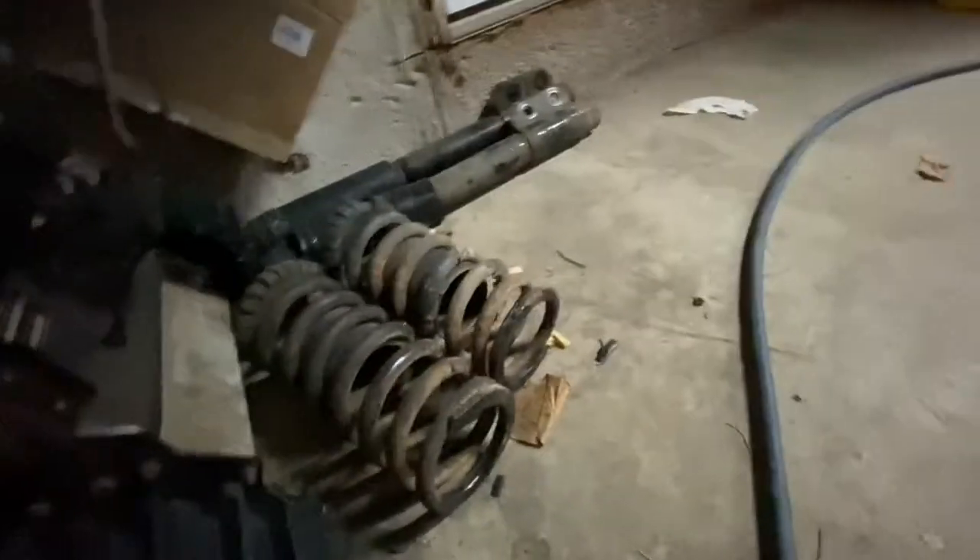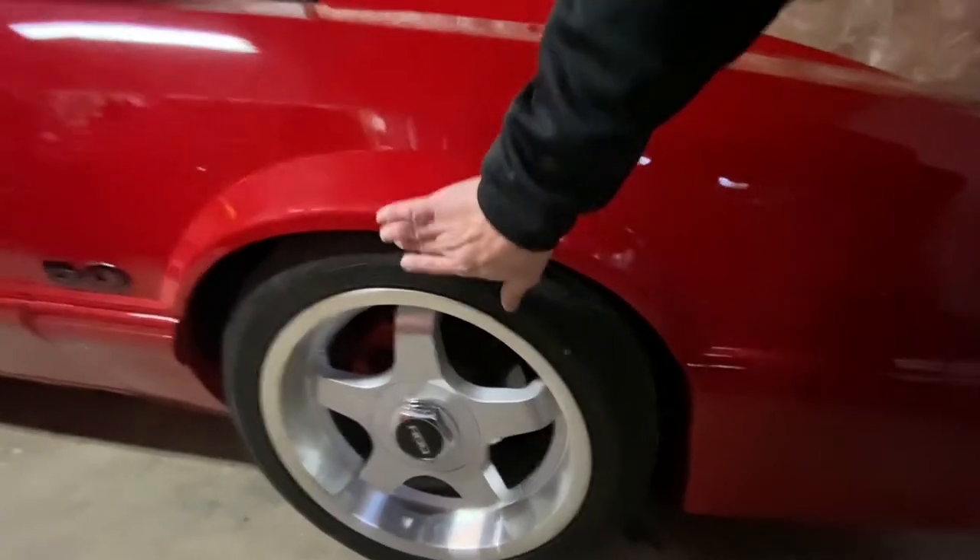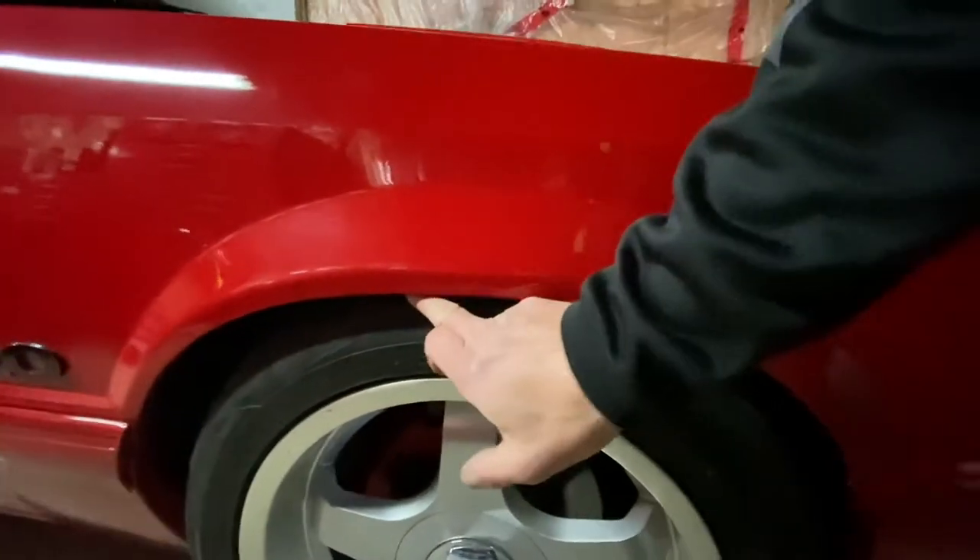Just wanted to do a quick video turning the car around and a little bit of a spin around the block. The suspension — from when I changed the springs — it has KYB struts in it now with still stock springs but I've cut them — one and a half coils cut. She sits nice and actually rides pretty decent down the road. Before I had it way too low and the car was on the bump stops and it was rubbing a bit. So as far as stance it's pretty good.